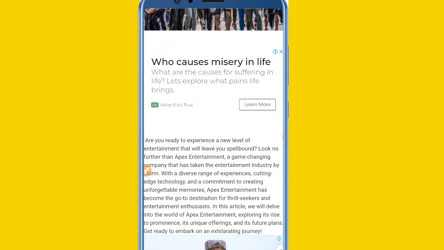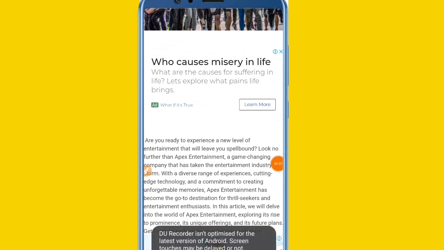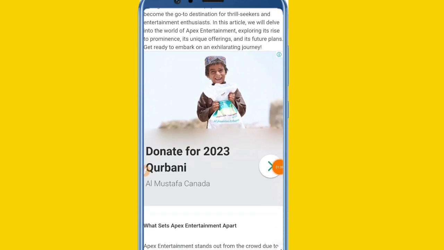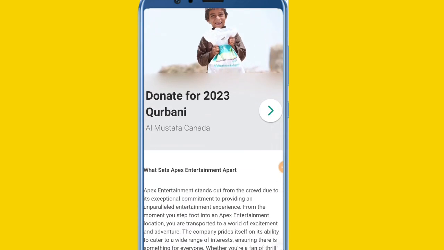So let's scroll down once again. Also this one is another ad. Scroll down. All these ads appear in this page.